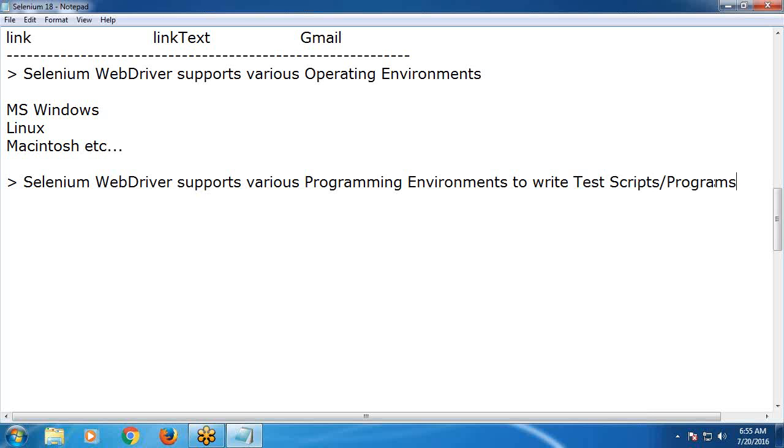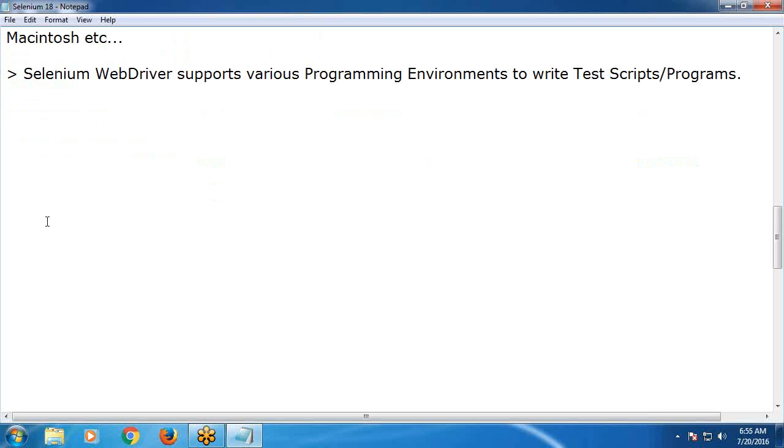See, general word programs, in our scenario test scripts. Observe, it supports Java, C#, Perl, Python, Ruby, PHP. You can use any one of these languages, not all languages, any one.